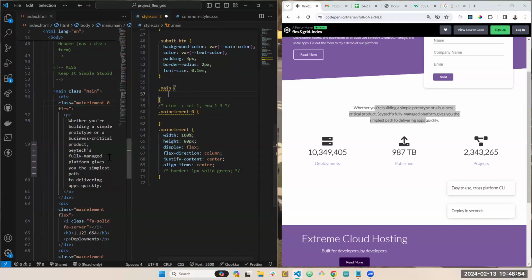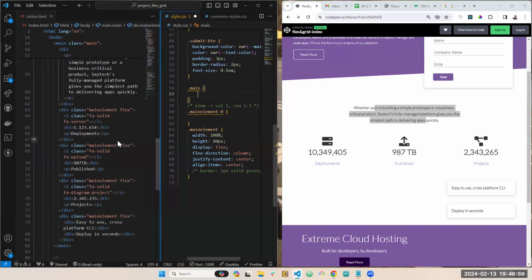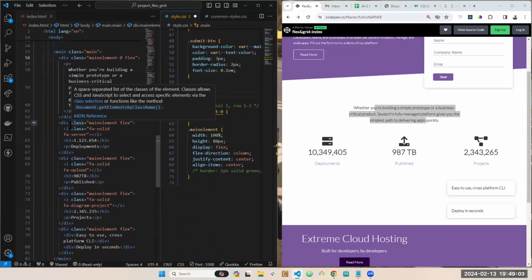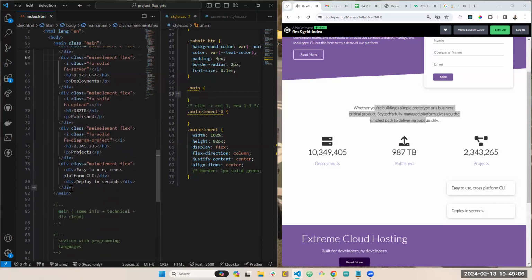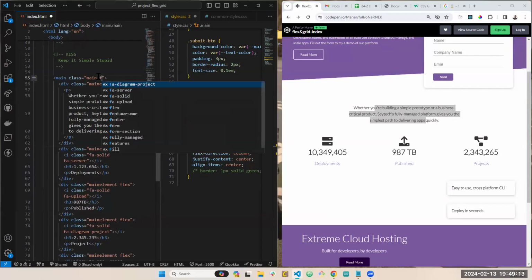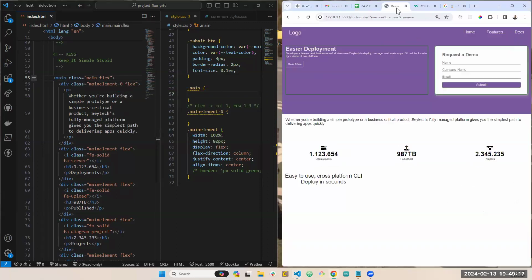Actually, we don't have to put display flex here because we can add it to our main. Class main and flex. Okay. Our elements, it's not 100% already. Let's comment it out.